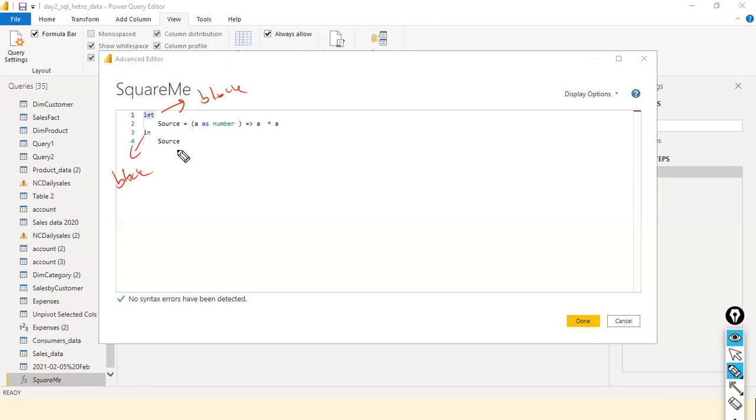So now you understand what is the let block and what is the in block. This is another way of creating the function. You can go to the Advanced Editor and create a function here itself. And I will show you another example.